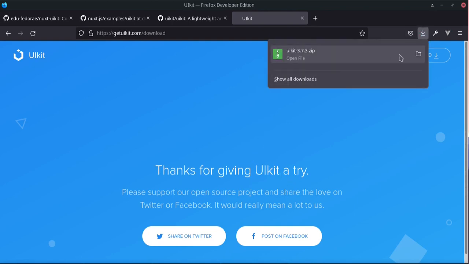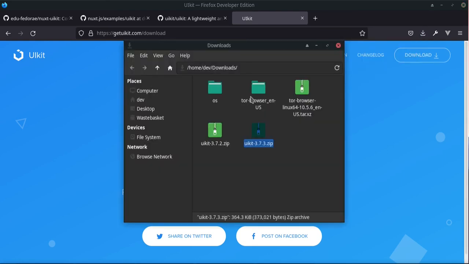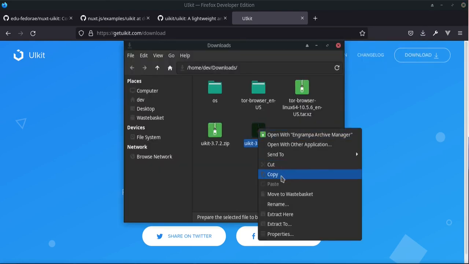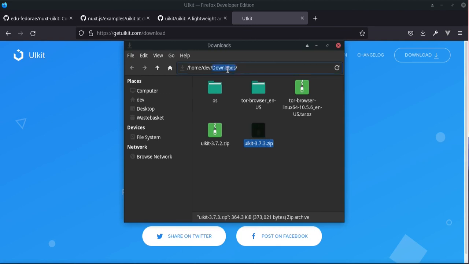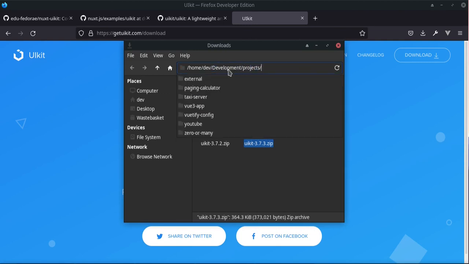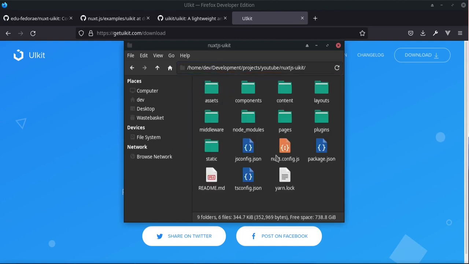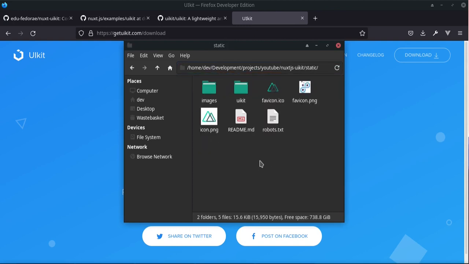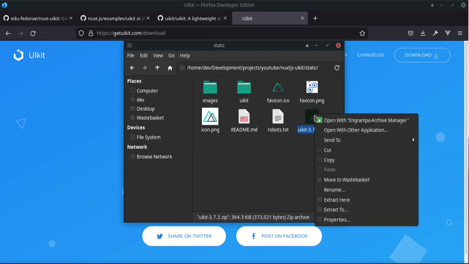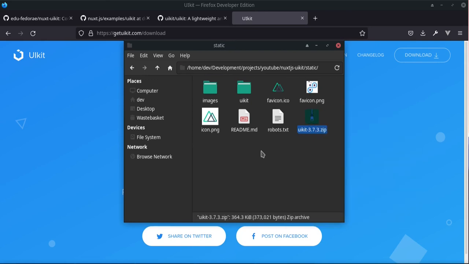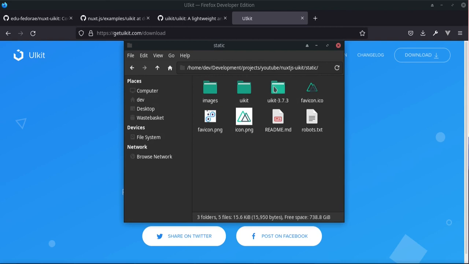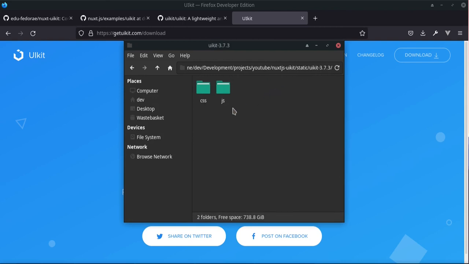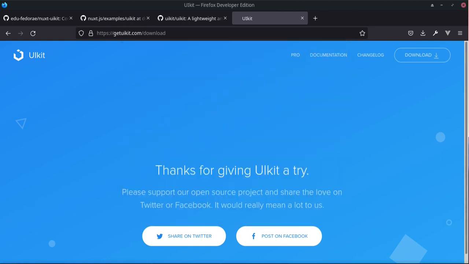And there we go. Can go to the content folder, and I'm going to cut this, and I'm just going to go to dev in here. I am just going to go ahead and paste it right in static, extract this, and I can delete this, and we're going to just use it as is. We don't need CSS, so we can just remove the CSS from there, get rid of that.